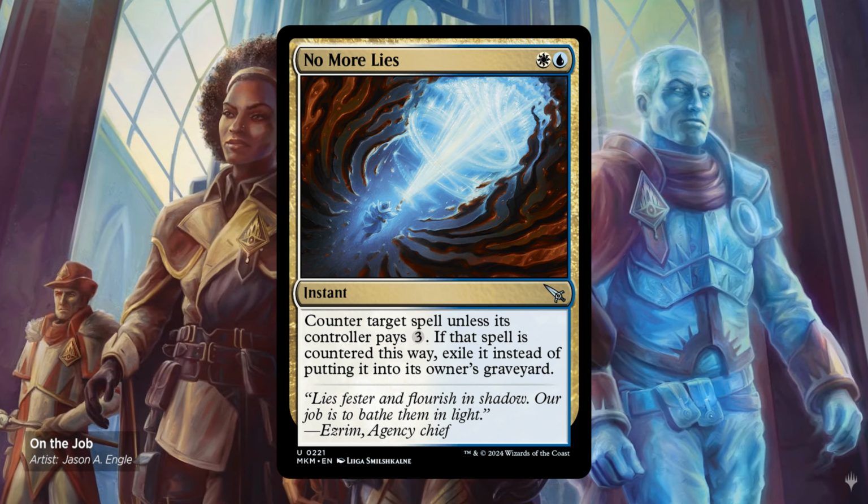No More Lies, for 1 white and 1 blue. Instant. Counter target spell unless its controller pays 3. If the spell is countered this way, exile it instead of putting it into its owner's graveyard.